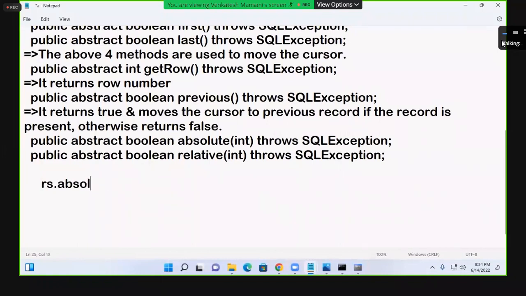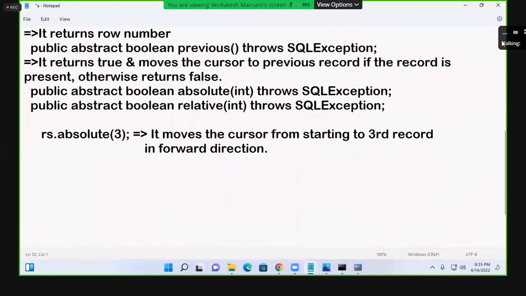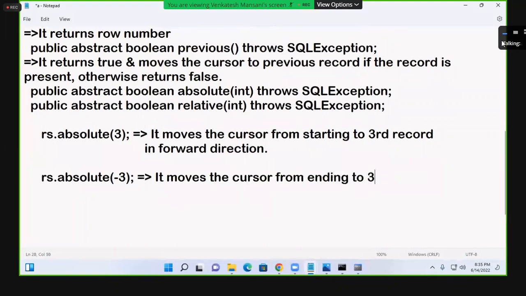If you write absolute 3, it moves the cursor from the starting to the third record in the forward direction. If I call rs.absolute(-3), it moves the cursor from the ending to the third record in the backward direction.